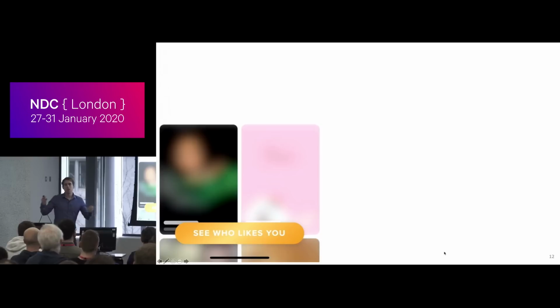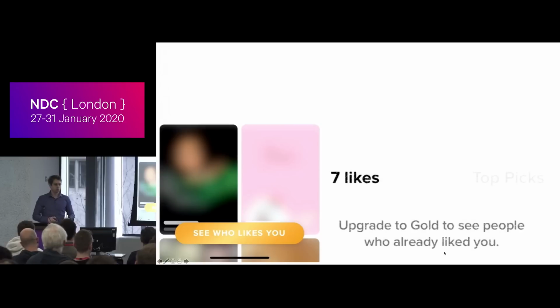But as it turns out, apparently, you can also see who likes you. So other people can see your profile, and when they like you, the app is trying to sell you a premium subscription by showing you blurred images. Like, hey, these people like you, want to see what they look like, right? So why not pay us and we'll get you access to that data.